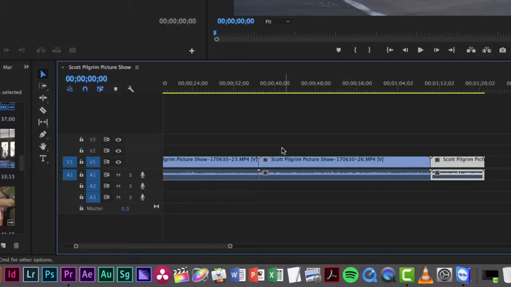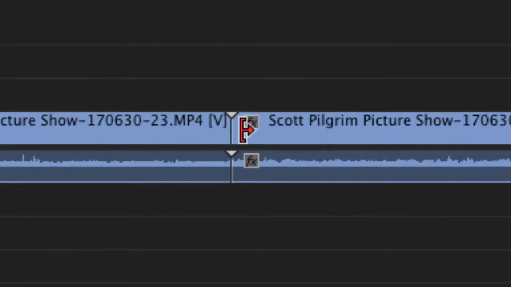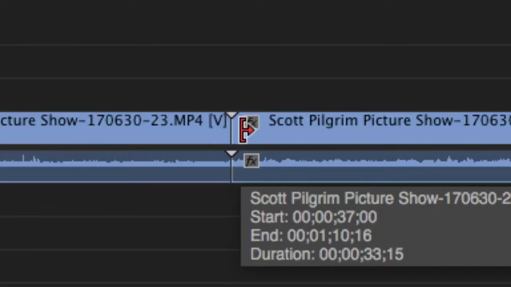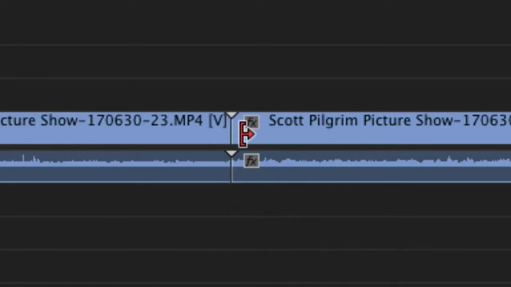The way that you do that is in Premiere, a lot of the tools are context sensitive, meaning they will change depending on what you are hovering over. So if I hover over the beginning of this clip, you'll see that it turns into a little bracket with an arrow next to it pointing right. That means I'm able to start trimming the beginning of this clip.